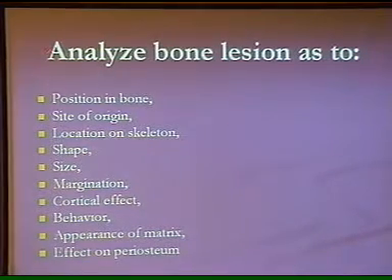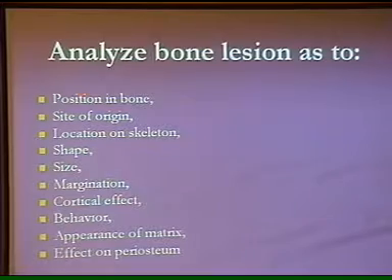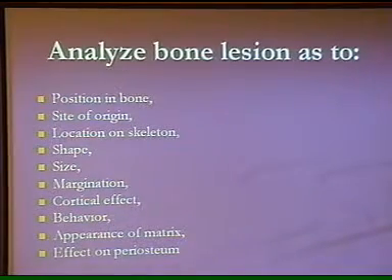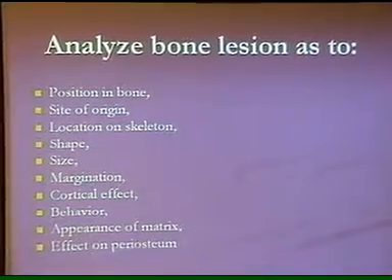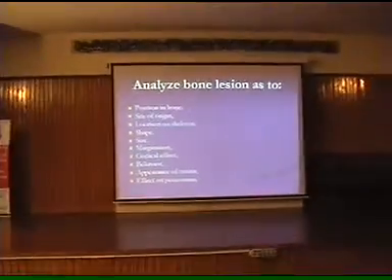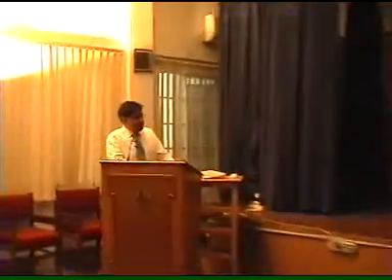Once you are looking at a bone, please look for the position of the pathology in the bone. There are certain diseases which have more predilection for the articular or subarticular space, metaphyseal pathology or diaphyseal pathology. Like giant cell tumor, everybody would like to look near the joints, that is the subarticular space. Similarly, site of origin, location in the skeleton: is it axial or peripheral?